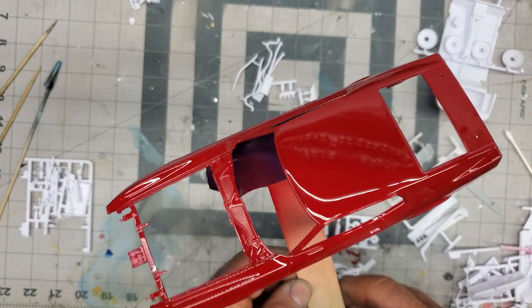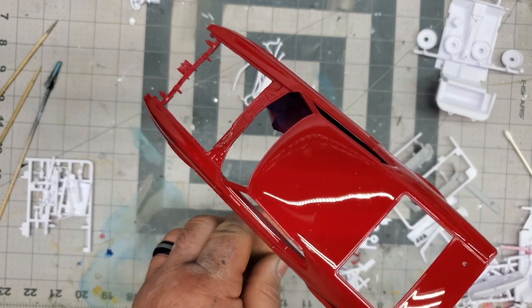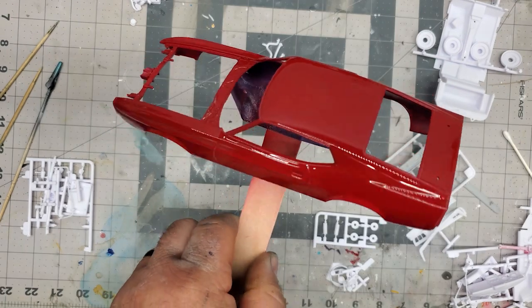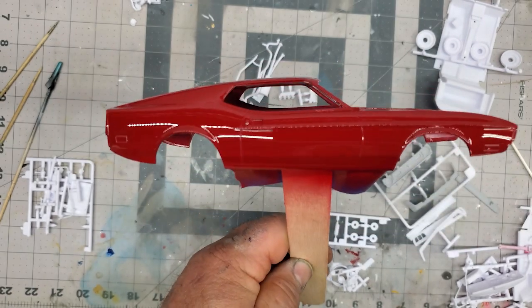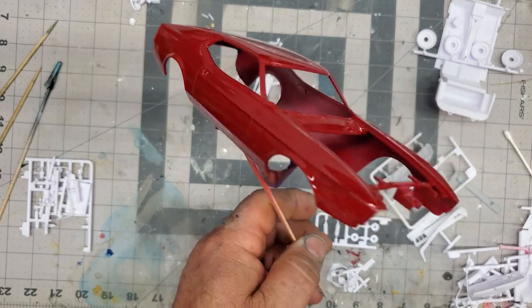I'm not 100% if I'm going to clear coat it yet. I'll see how the decals lay out. It does look nicer, obviously, if you do decals and then clear it, but we'll see. We'll see what it looks like. I've done both ways. So the paint's looking pretty nice. So it's one of those, do we want to gloss over top of that? We'll see how it looks.